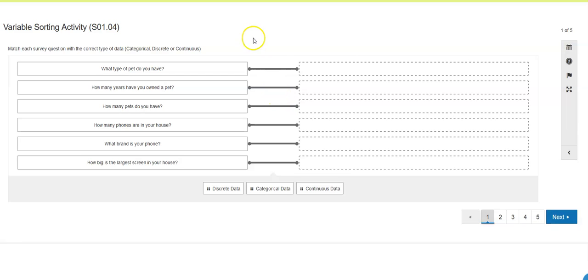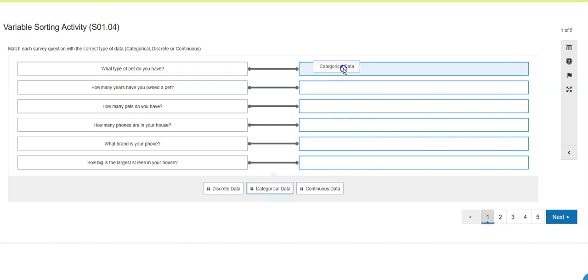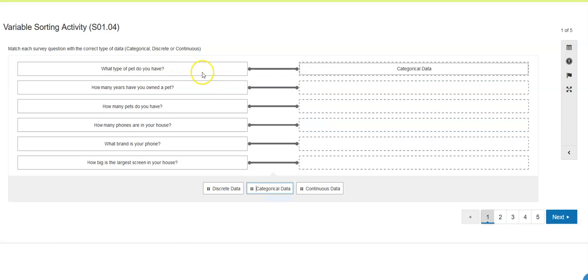All right, I wanted to go over a couple of these in the sorting activity just to give you a good idea of how these work between discrete data, categorical data, and continuous data. Remember, categorical data is used to break things up into categories and it is not numerical. It is meant to identify something like, what type of pet do you have? Your answer would be, like a Schnauzer or a Dachshund or a Labrador. That is categorical because that is not a number. It's not something you would calculate, right?